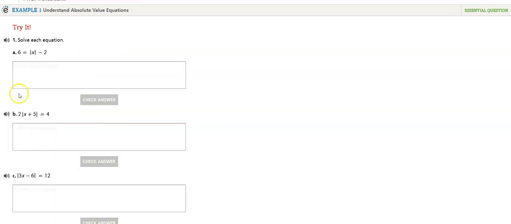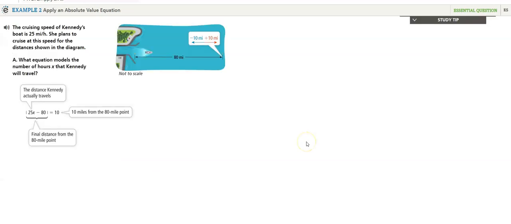All right, go ahead and practice each of these types of equations that we just saw on our previous pages. You have one where it's just your variable and your absolute value symbol. You have one that is embedded in the equation, and you have one that is just part of the rule. Take a look back at your notes, take a look back at the video, and see if you can solve these 3 questions.